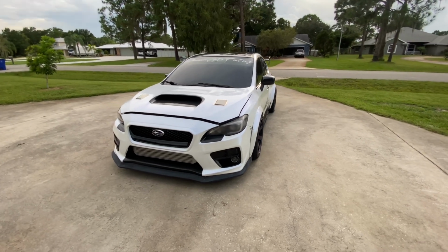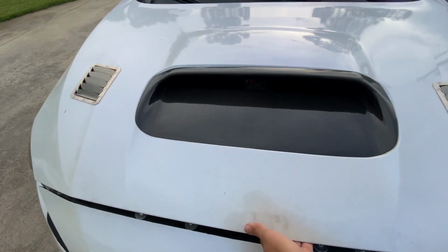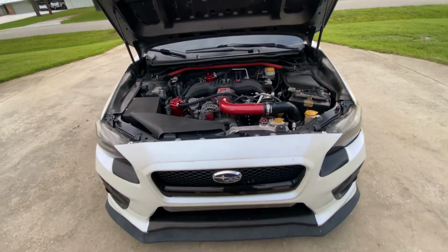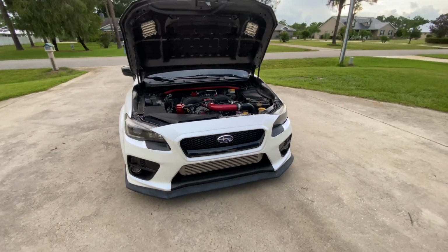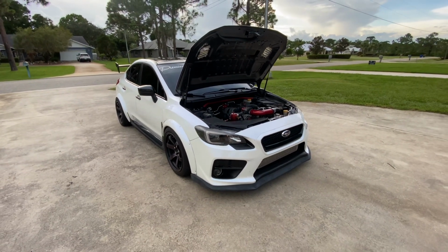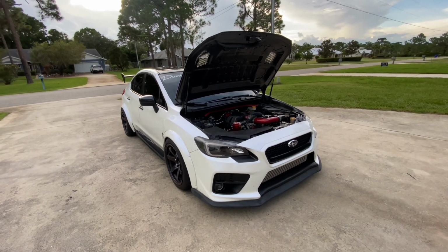So long story short, we made 387 wheel horsepower and 318 pounds of torque at the wheels on 93 gas, and that was running 20 pounds of boost. And then for E73, we made 495 wheel horsepower and 406 foot-pounds of torque.